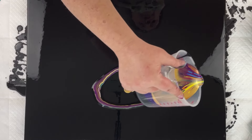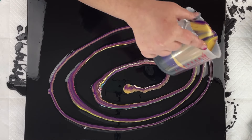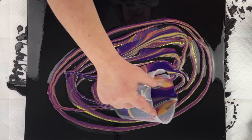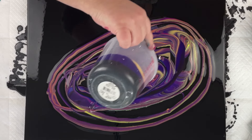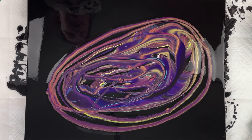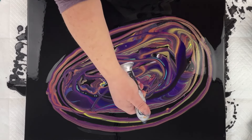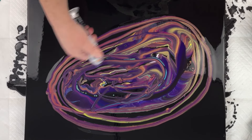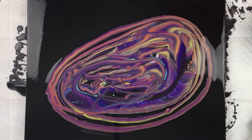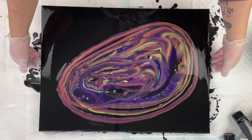It's very shimmery. I'm going to be slow about it — I always end up using all my paint, so we're going to use all my paint. I definitely poured that very differently than how I normally pour, but that's okay because we're experimenting and having fun. I'm going to torch it and tilt it. I've got some gloves on. I think I'm going to go corner to corner first.